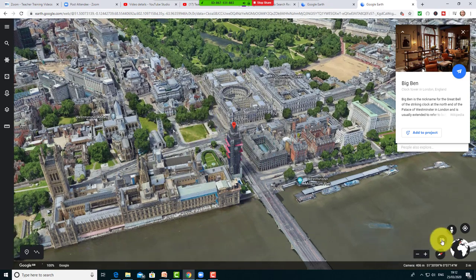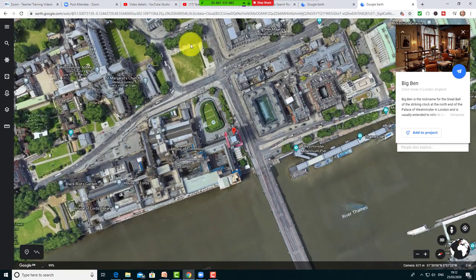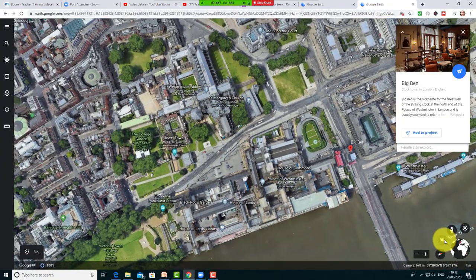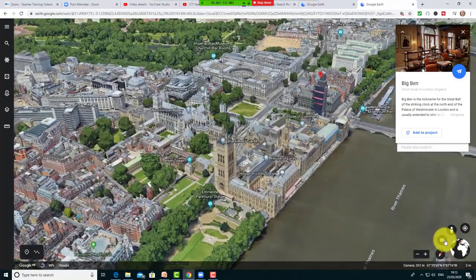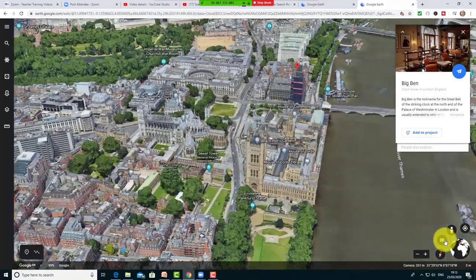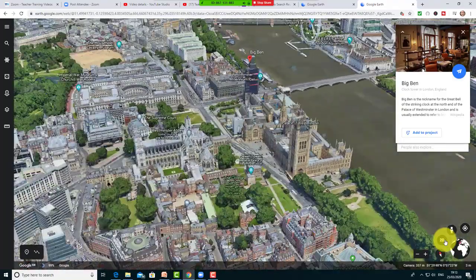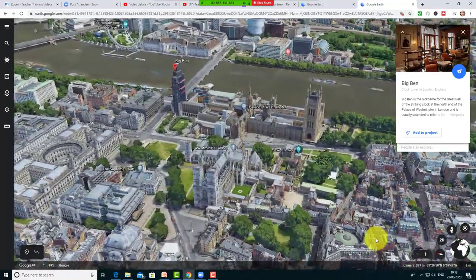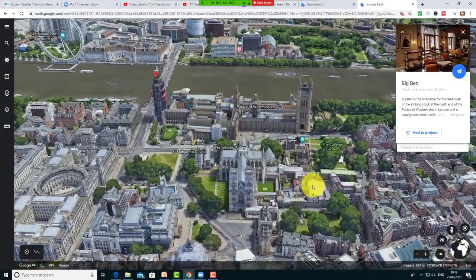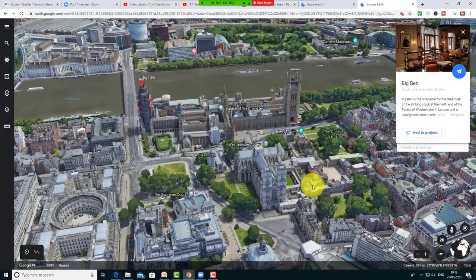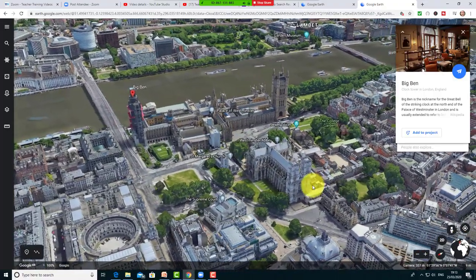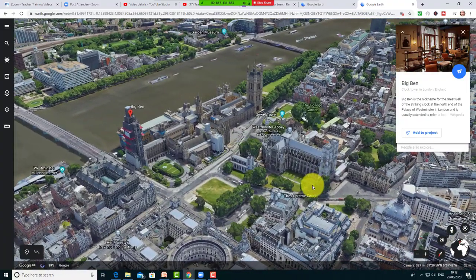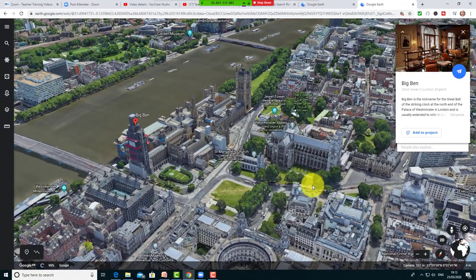I could then perhaps move around a little bit more and just say, right, okay, here we can see Westminster Abbey. Again, click into 3D, come around and highlight that. We've got these great views, so it can be really interesting. Now, same sort of thing, you're trying to bring a lesson to life. It could be a history lesson, perhaps even a lesson in architecture, or it could be a lesson in language learning, and you want the students to listen to your description. Lots of creative writing, all sorts of things that it could be based around.